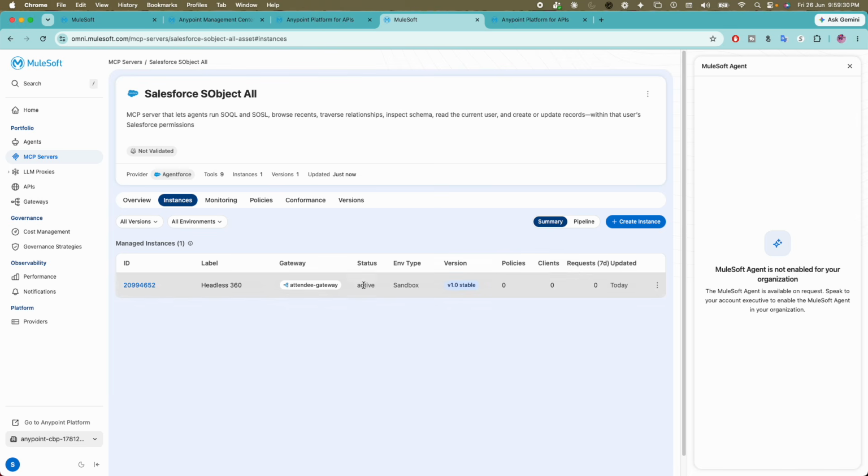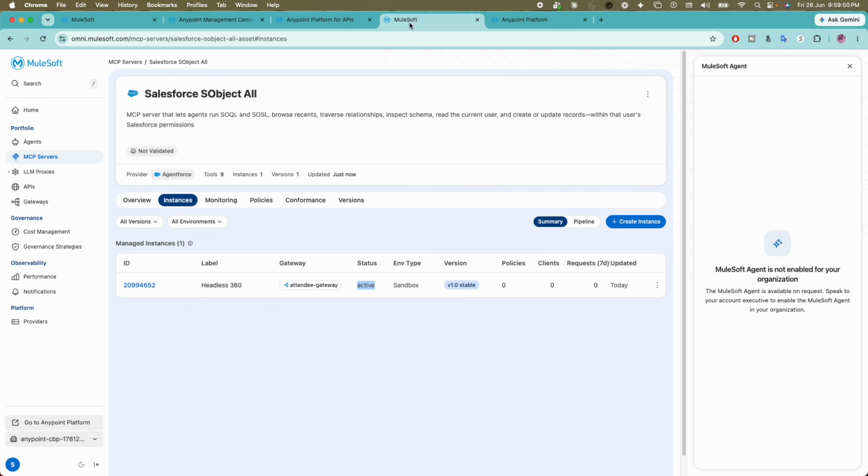So earlier we have seen the status was in unregistered state, but now it is in active state. When I tried for the first time, it was not showing active, so what I have done is I have deleted the instance and created it again. If you have the same issue, you can do that. But it must be in the active status.